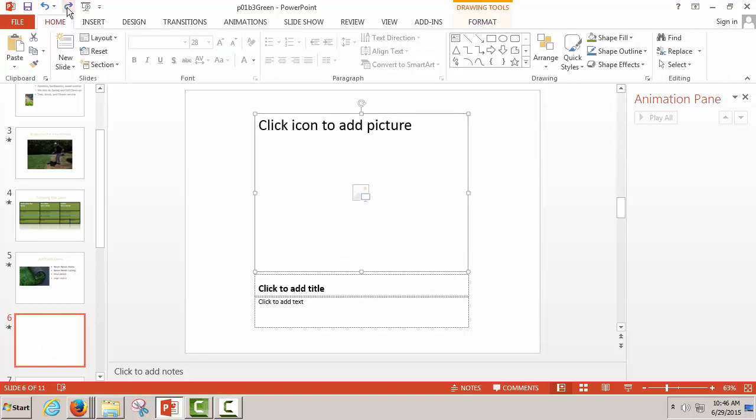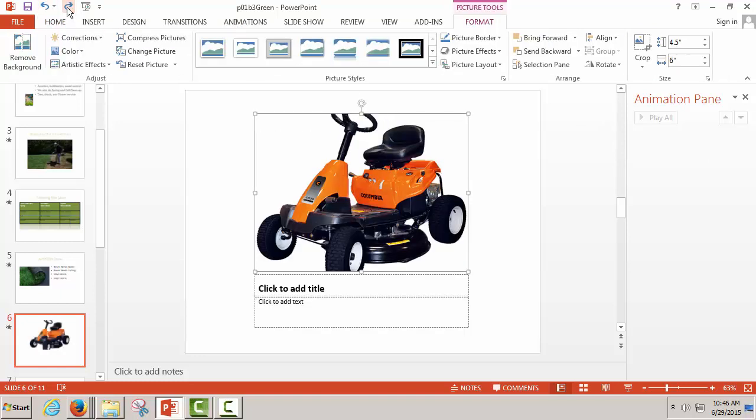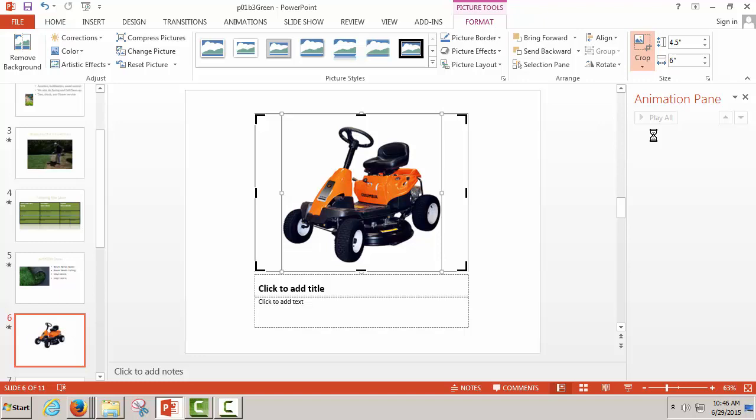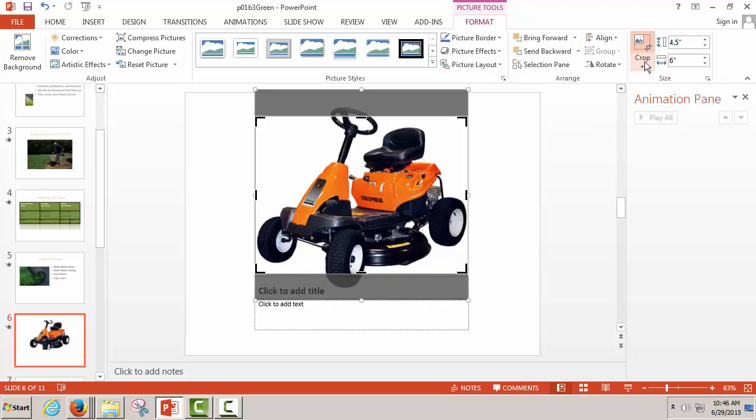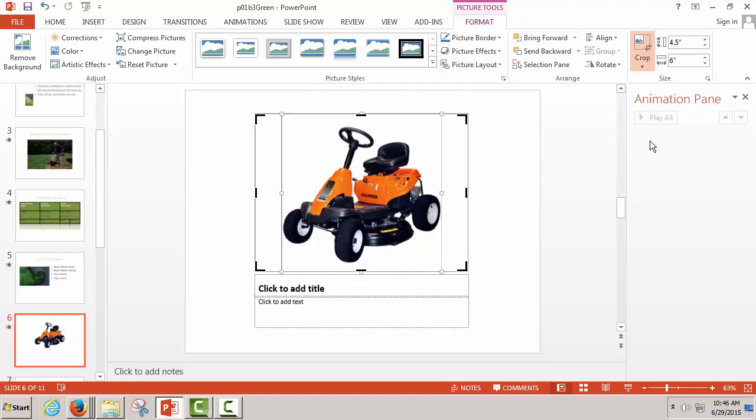Let's go back. When I inserted this picture, I had a box already set, right? There was a box for a picture, right? But I inserted this picture from Bing online, and notice how it didn't fit within the box, because it cuts the top off, it cuts the tire off. I don't want the tire being cut off. So once I have my picture selected here, I went to crop, and I said fit, and it scaled it, or say crop, fill. Either one. I think the crop fit was probably better. It shrunk the picture down to fit within the box. Did you see that?